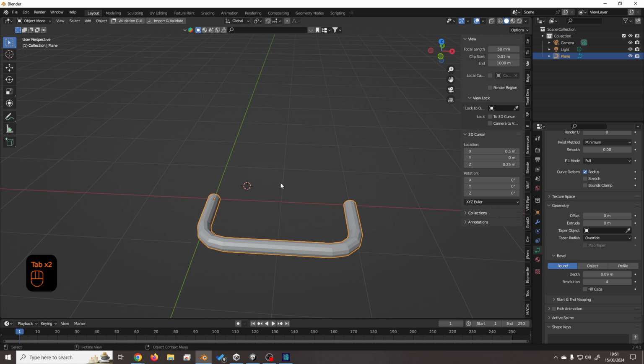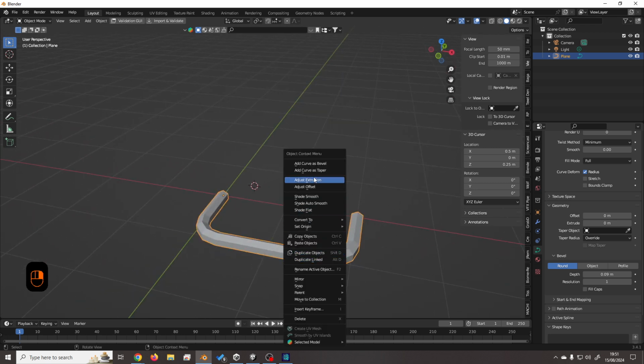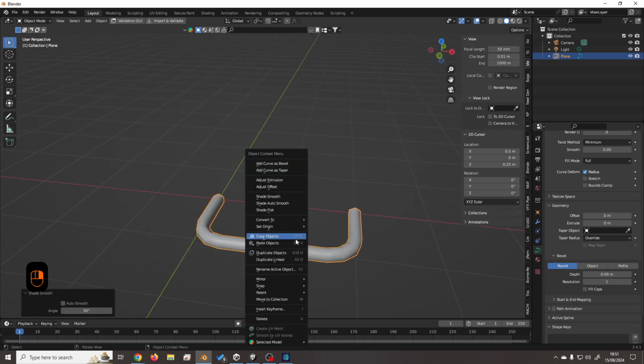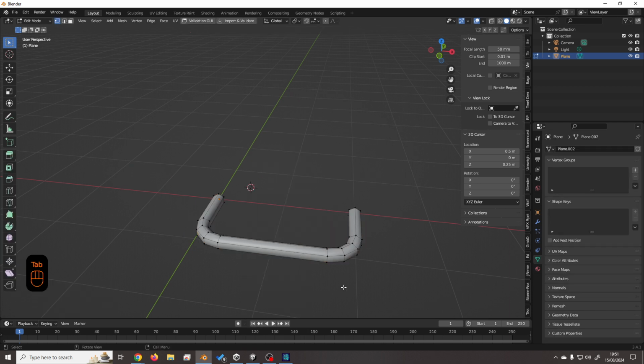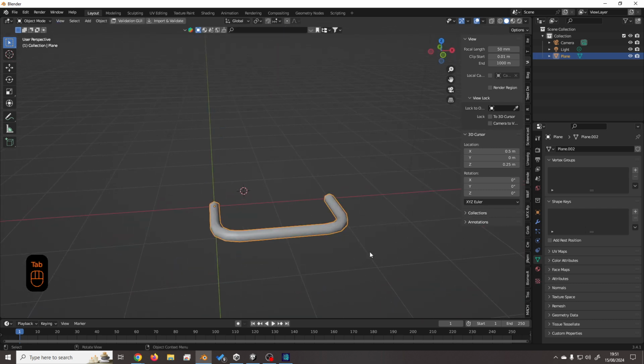And you can convert that back to a mesh again. Let's just reduce the resolution a bit, optimizing as much as possible, and shade smooth, and then I can convert that back to a mesh. And when I go into edit mode, we've actually got proper geometry. So we've just created a pipe.